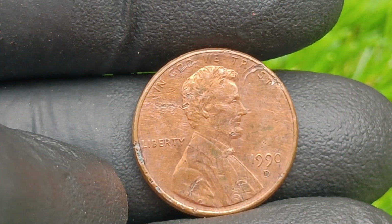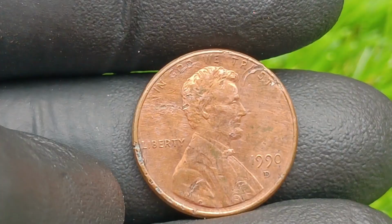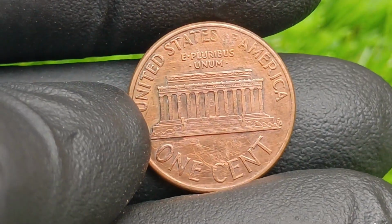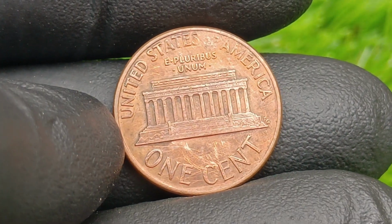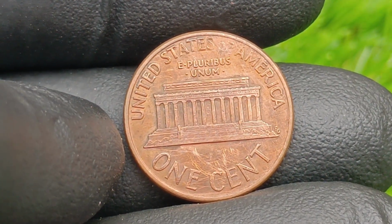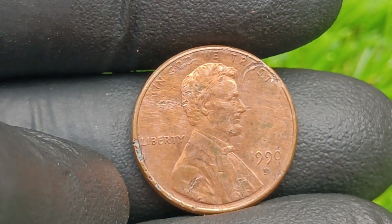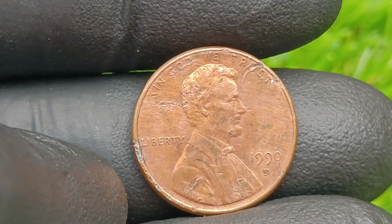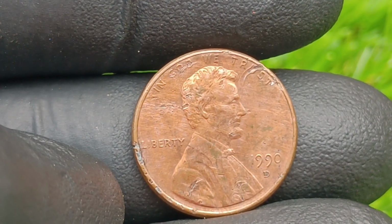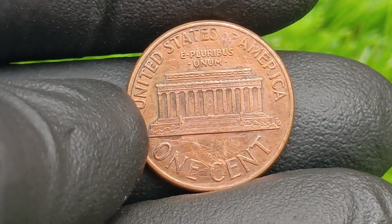And this is why people dedicate their lives to coin collecting, spending years studying minting processes, varieties, and searching through thousands of coins just for the chance to discover that one extraordinary piece. And for the 1990D penny the stakes are even higher, because the value is not just a few hundred or a few $1,000s, but up to $30 million, an amount that changes lives, pays for homes, businesses, or retirements, and elevates a simple penny into an artifact of unimaginable worth.